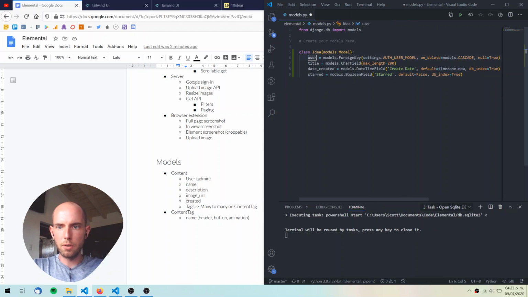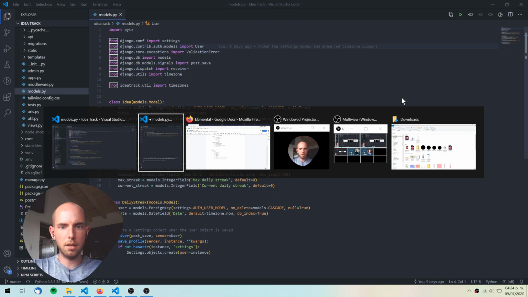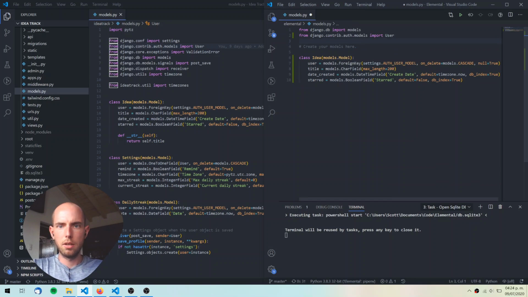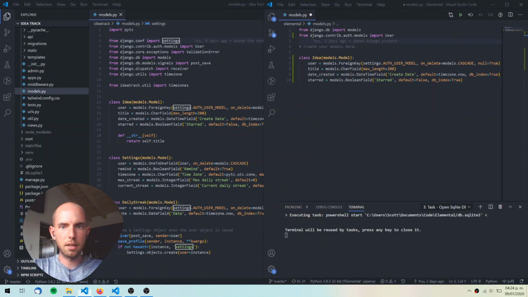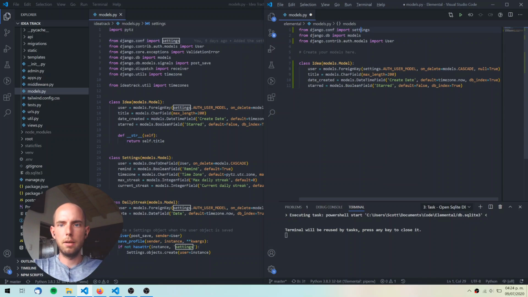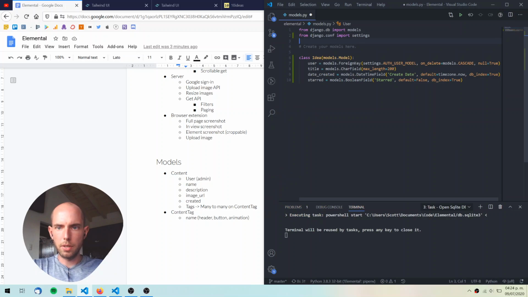So in this case, we've got the user, right? This is going to use the built-in Django auth user, so I'll probably have to import that. This guy here. Okay, cool. Or is it? No, it's the settings. Where's that? This guy. Okay. Yeah, cool. So we got that. We got settings of auth user model.